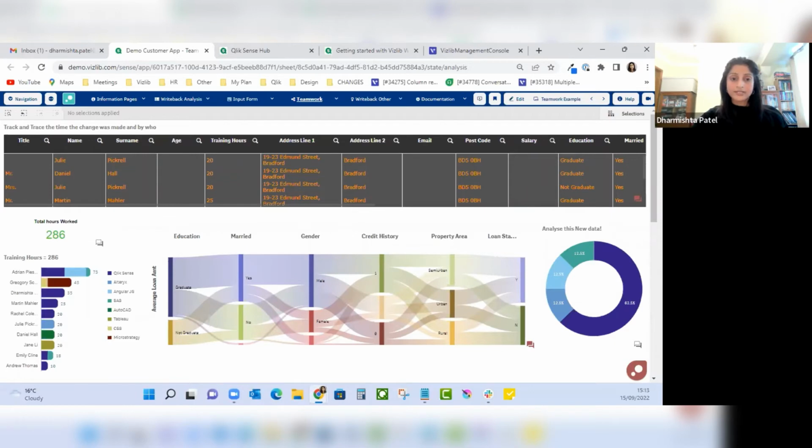Yes, there is data validation, because the useful thing is that when you use it with the QMC, this is where all the security takes place, and you have a full audit trail within there, and you can track and trace within the QMC, as well as if you're writing to QVD, you have a track and trace element here. So you can check all the values that have been entered, and obviously you can go back into your writeback table and amend them as well. That's the beauty here, and you can even have a separate column, like a checkbox, to see has it been approved or not. So lots of flexibility there with the writeback.